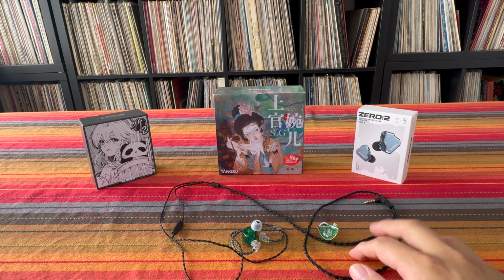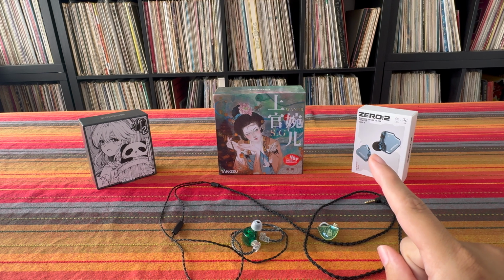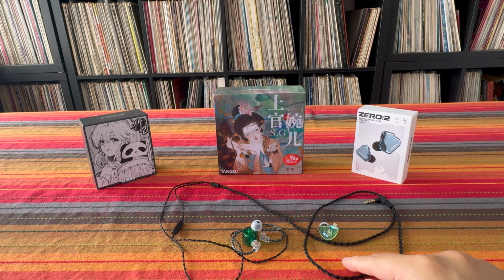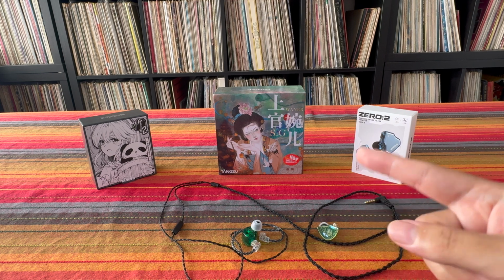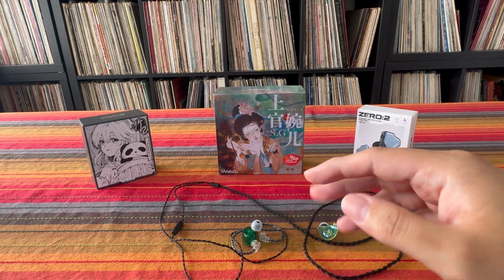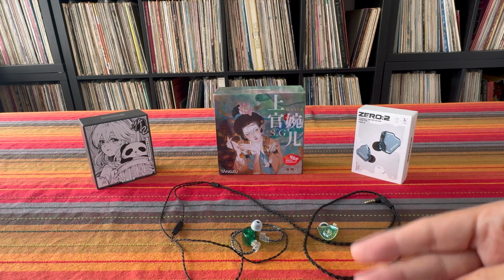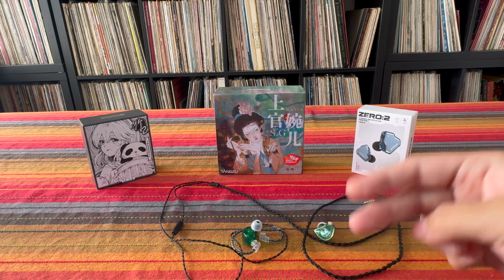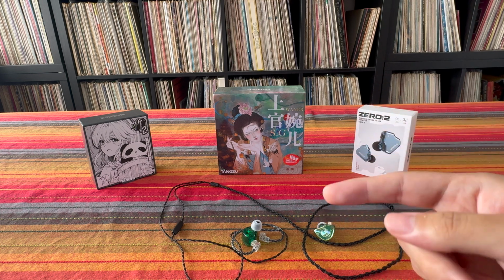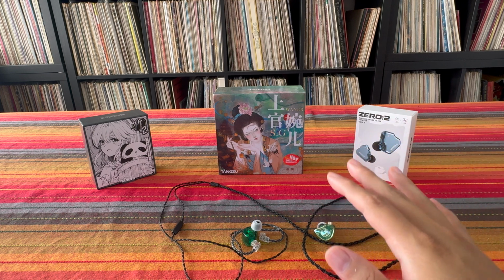Moving on to the upper mids and treble, this is where I'm split a bit. The level of overall treble detail is probably, in my opinion, the weakest part of this set, at least to my ears. I hear it the most in percussion. The initial cymbal hit sounds great, but to my ear, there are some missing upper harmonics, and it makes cymbals and hi-hats seem muted, like they lose a little bit of energy. If you're treble sensitive, this is actually a great thing, because you get the cymbal detail and texture at the instant, but the harmonics that people tend to have trouble with aren't there as much.